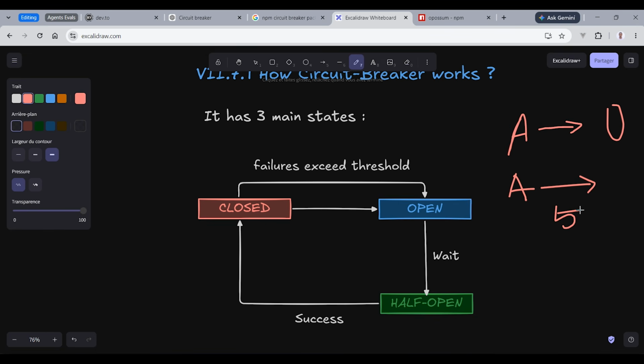And we have half open. Let's say the gateway service was trying to talk to the auth service. For 5 times, it has failed, and then we've opened the circuit. Then we're going to make a pause. After 20 seconds, we are going to half open the circuit. It means we're going to make a single HTTP request to the auth service in order to check if it's up. If this request works, we are going to close the circuit. If it doesn't work, we are going to open the circuit again, and we're going to pause the interaction between the gateway and the auth service.